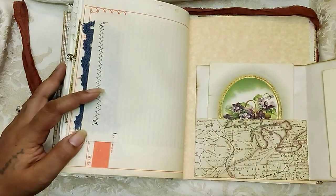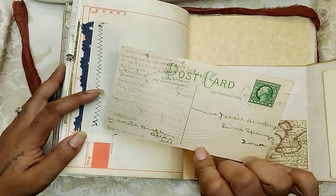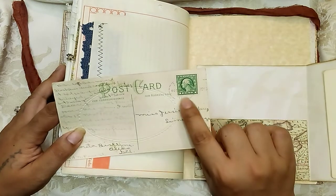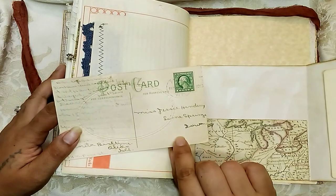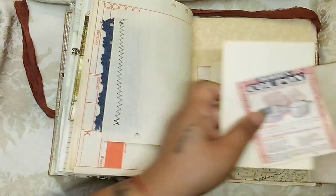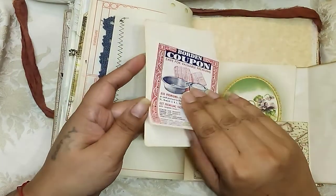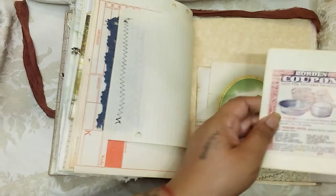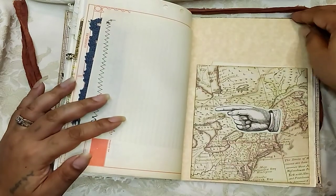Here we have some goodies tucked in. Here is a vintage — actually this could be antique — postcard. It says 1913, I think October 1913, and it was going to Iowa. That goes there. Then in this little tuck we have a vintage Rolodex card, and here is an actual vintage coupon — it's very yellowed on the back. That tucks right inside, and it closes back up.